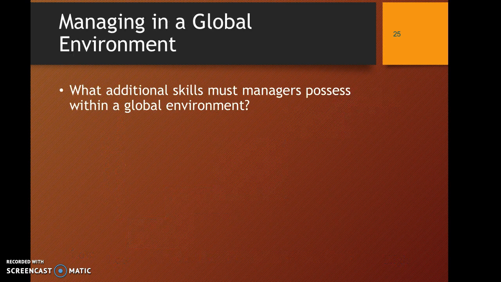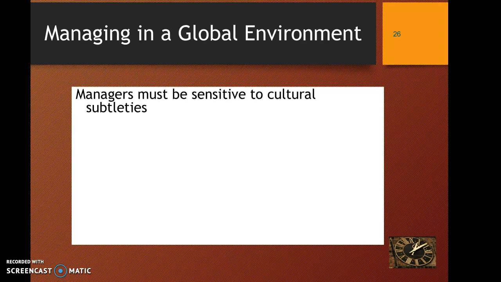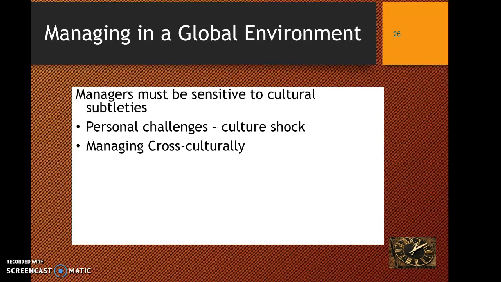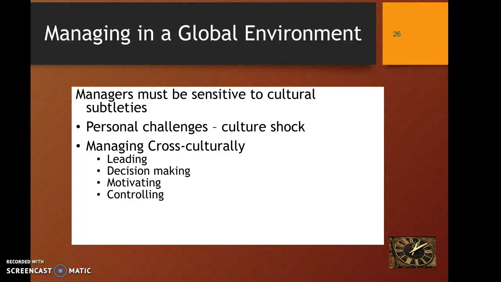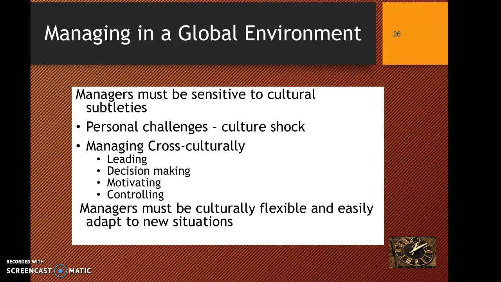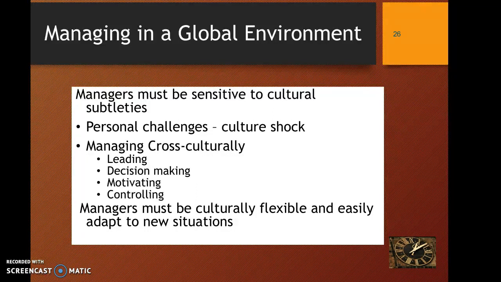So what additional skills must a manager possess within a global environment? Well, he definitely needs to be aware of culture and the different subtleties, the slight differences in culture. Be aware that he may go through a culture shock. All the basic functions of management stay the same, but he must be culturally flexible and able to adapt easily to new situations. Obviously, in this day and age, he's maybe expected to know more than one language, and maybe even already be familiar with the country he's working in. Maybe, maybe not. The main thing is to be aware culturally of how things differ.